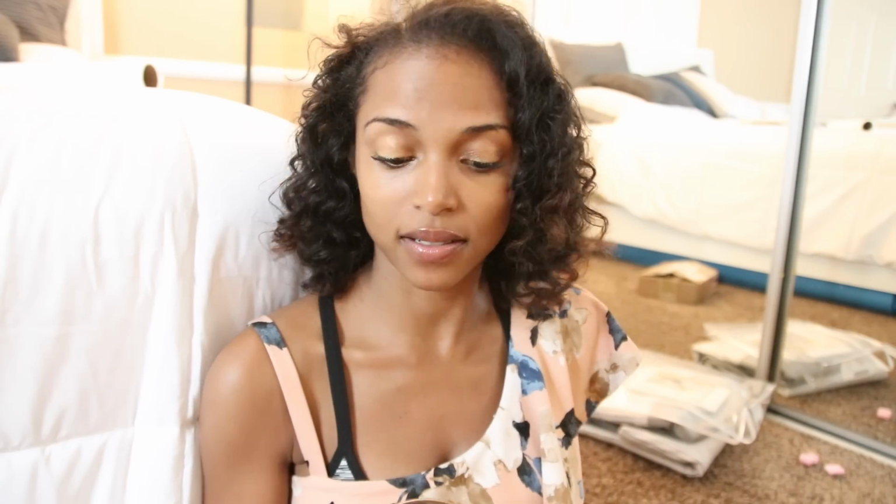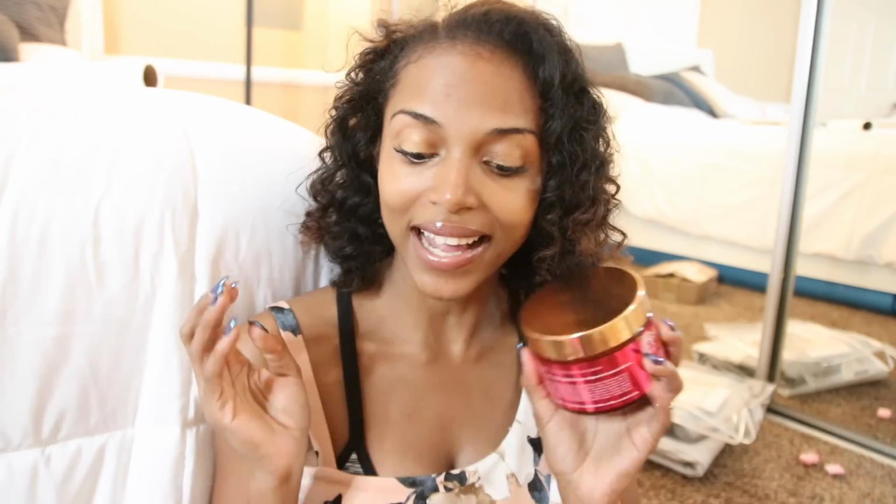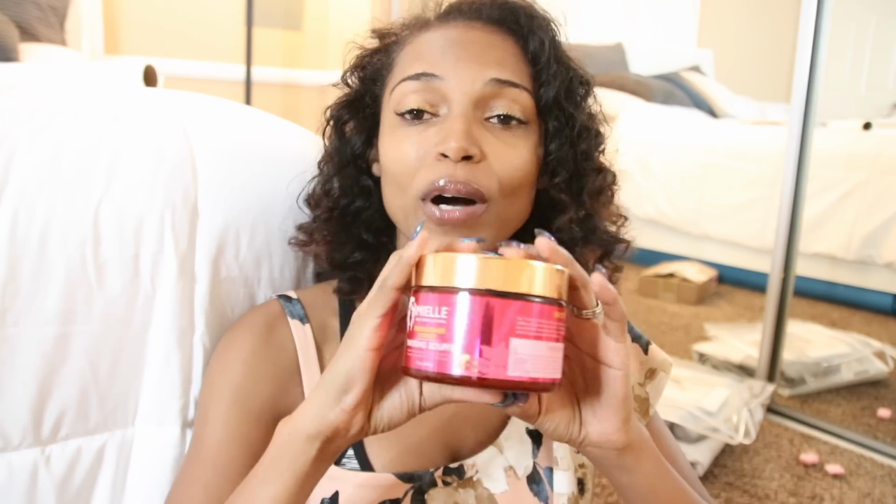That's pretty good in my book, because I wasn't really there yet to be like, oh, I'm about to spend almost $20 on one product. I wanted to take advantage of the entire collection and get something worth my money. So I got the entire collection. It was 4 for $32 and it came with a free cone. It smells like Starburst, Kool-Aid, fruit punch, all of that. Let me tell you guys what I got.